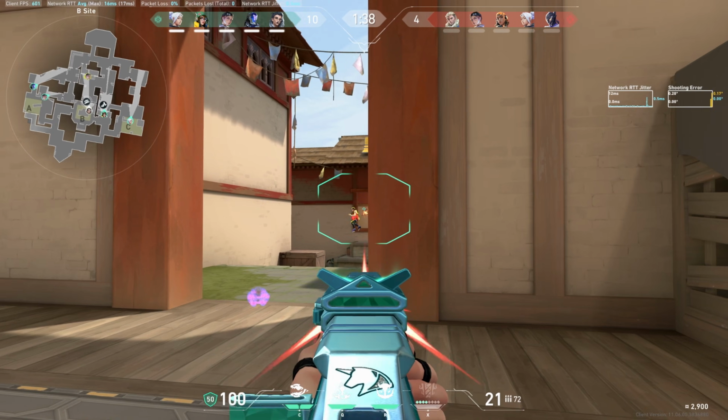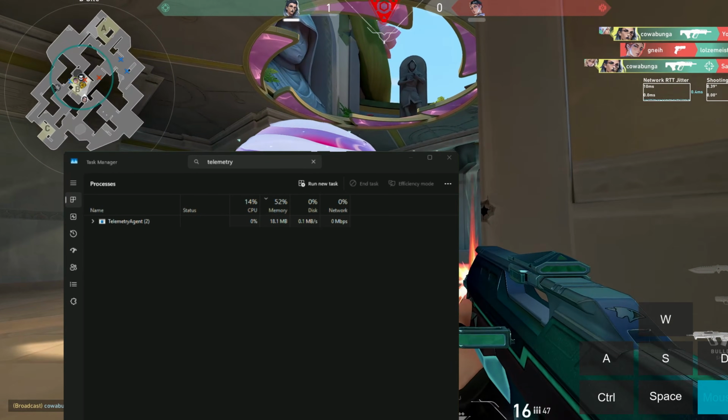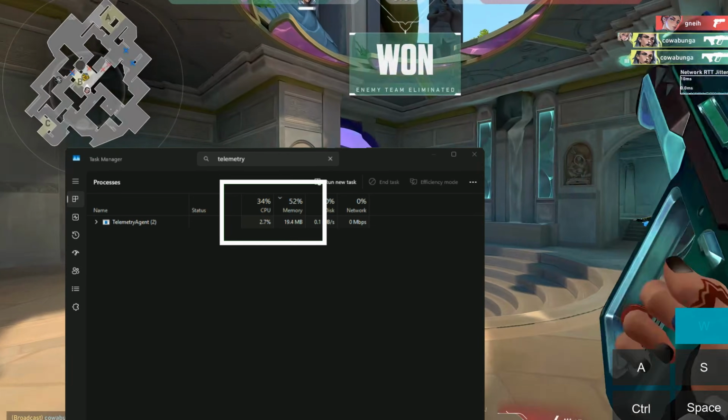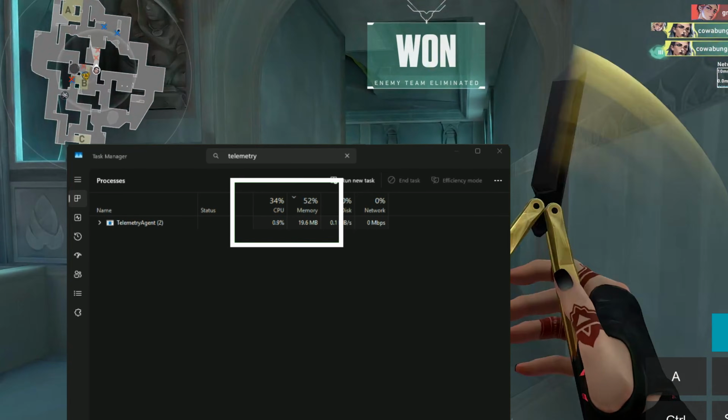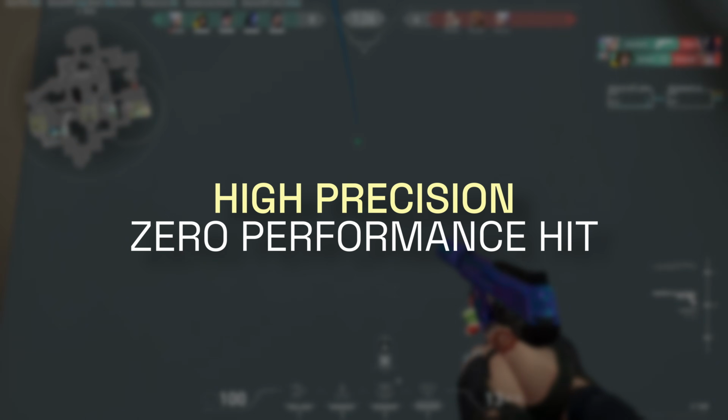While I was running, I also wanted to test performance because that's pretty important too. And so I watched Task Manager on my second monitor while I was playing. 0% CPU and around 50 to 75 megabytes of RAM. Just the buffer before writing to disk. So effectively, the input logging is free. There's no impact on gameplay, no lag, and no dropped frames. And that was huge. High precision, zero performance hit. It's working exactly the way we hoped.